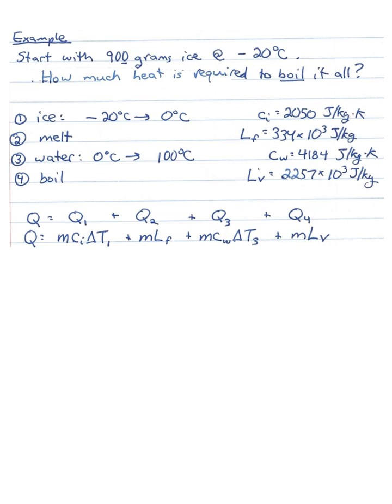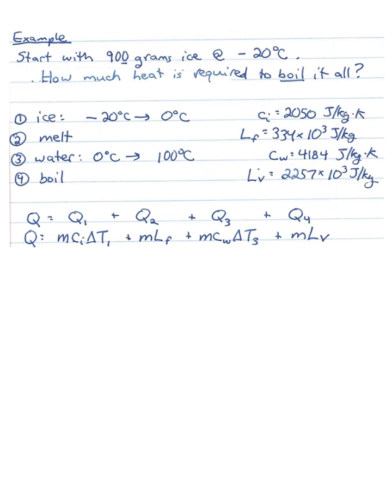So it's ice. We want to boil it away. It's going to take a lot of heat. Here's what we're going to do. We need to think about this substance. We need to think about all the different steps it's going to go through to get from the beginning to the end. So the beginning is that it's ice at negative 20 degrees Celsius. So let's think, what processes have to take place? We're going to list them out in order.